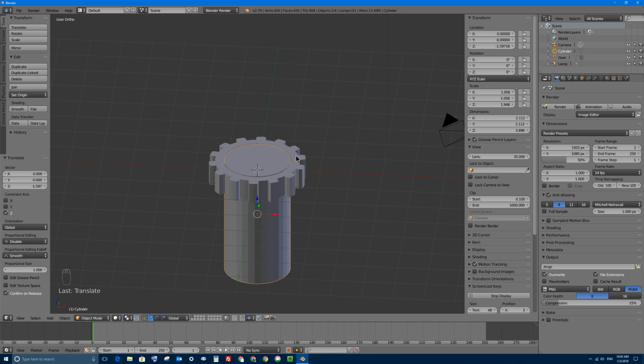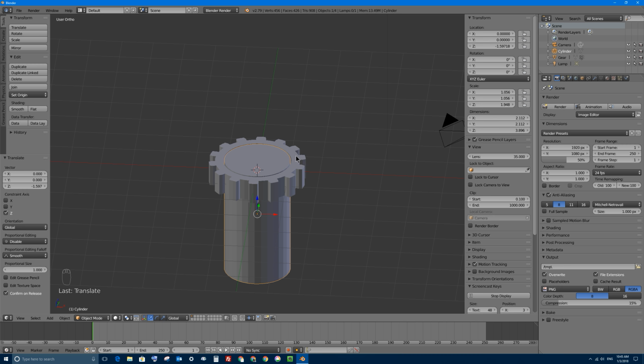So we're going to look for one that's under the category on this left side called, where is it? Add Mesh. They're actually mesh objects. So just like the cube and that monkey head Suzanne and cylinders and spheres, these gears are actually meshes, and they're in the Mesh: Extra Objects pack here. So in order to enable this, you have to click on this little checkbox. I already had it checked.